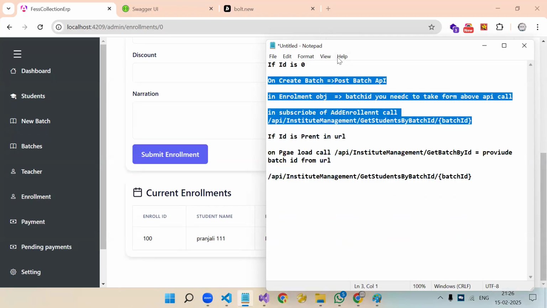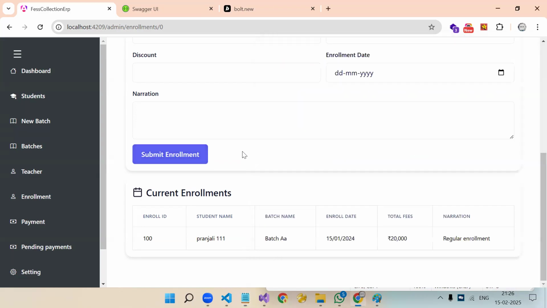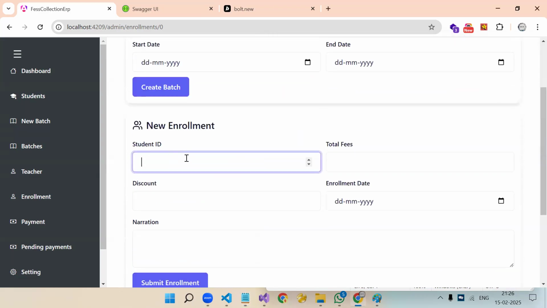Just to, and again, that student drop down, right? On the page load, do we need to call this student API, which we are going to need over here to showcase the student data? The get all student API call you need to make now on this page. So on the page load, do we need to make that API call, or when we make that get student API call, ID is there means that time.